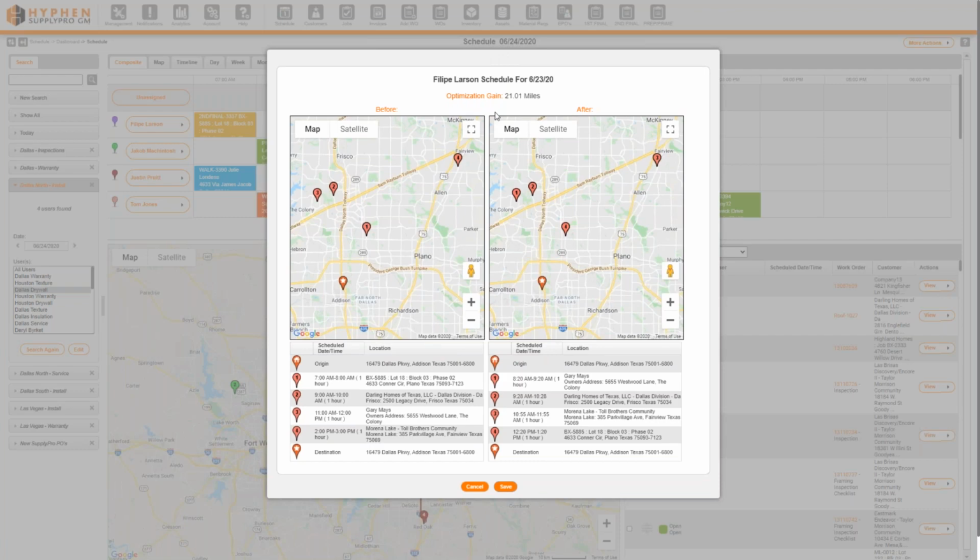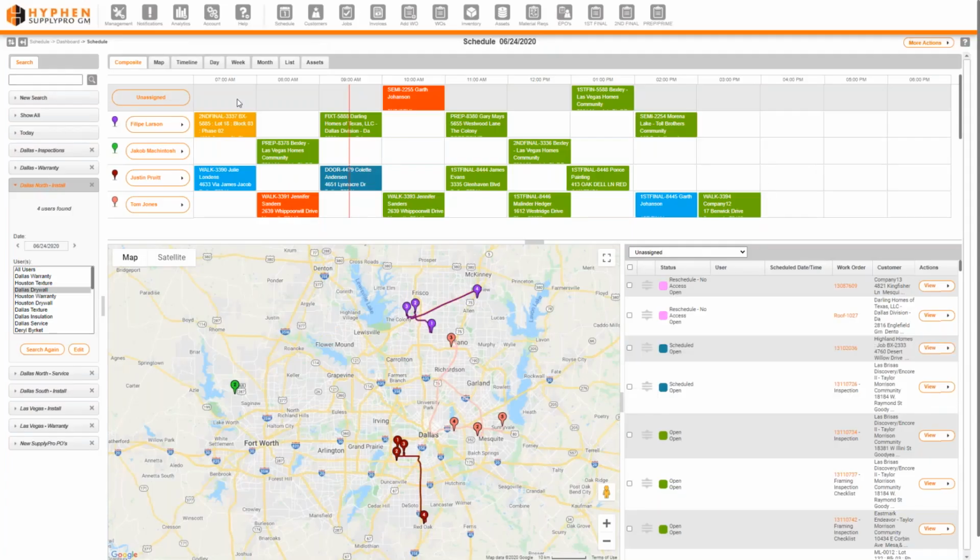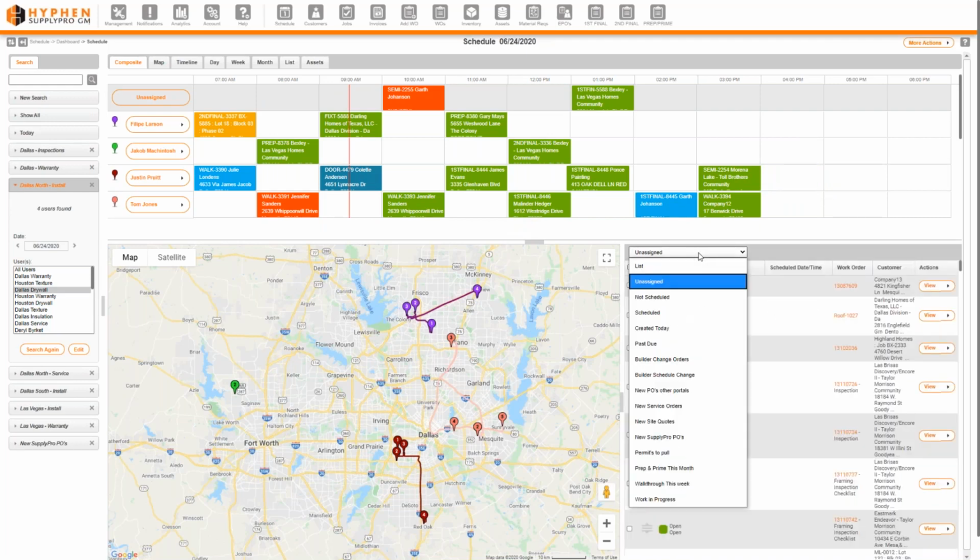But you can also do this for multiple crews, multiple days, and just feed in all the jobs that you need to be done. So you can essentially say, we have 30 jobs that need to be done here over this next week that's coming up. These are the 8 crews we have available. Schedule it for me, optimize it, and then the system will do that, schedule it all out, and assign it. And then you can see it in a view just like this. And then you can start making your modifications directly from there, where you might go in and say that, yeah, I know this guy has a soccer game there or doctor's appointment, so I'm going to move that around, and I can easily be scheduling just by dragging and dropping in there.